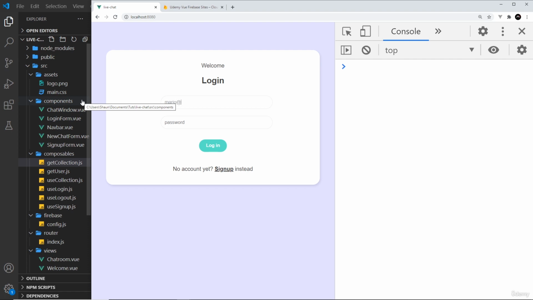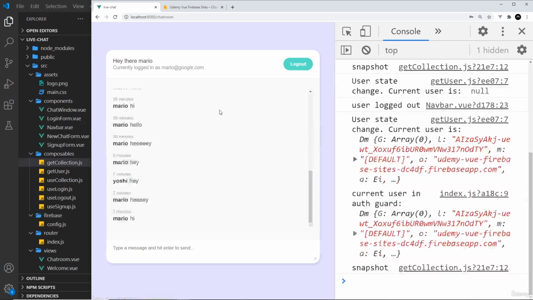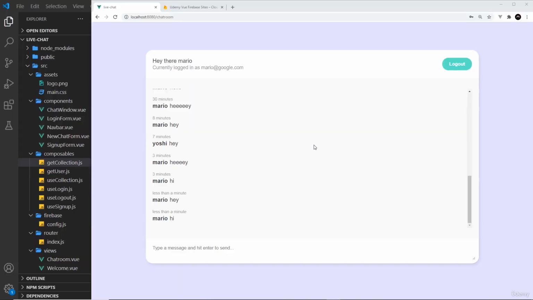Now I'm going to log in as mario@google.com, and that needs to be lowercase, so let me redo that: mario@google.com, and then test1234, and we're going to log in, and then I'm going to log out again, and again we'll say mario@google.com and test1234 and log in. And now let's try entering a message. So, hey, and notice now we only get the two snapshots, the local one and the one from the server, every time we type in a message. They're not stacking up like they did before. So now this is much better.